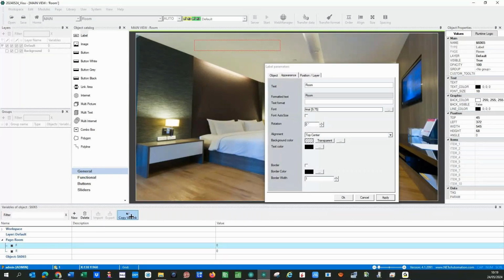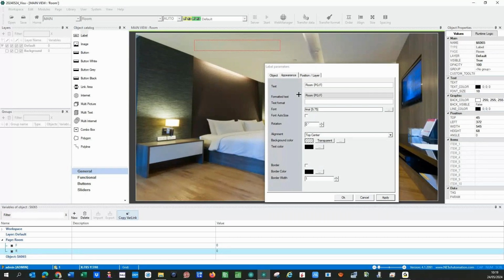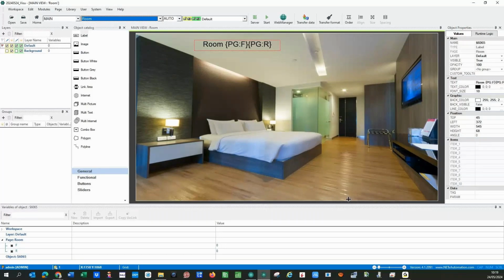Copy var link, whatever floor, copy var link, whatever room, or you can write it manually. Room 101, 01, 02, depending on the values it will take. So we will give values to the floor number and the room number. Important for this label, but even more important for items. The items' identification, the item IDs, include 0101, 0102, the room number. So you will understand why I am using this structure, with this naming of the rooms.